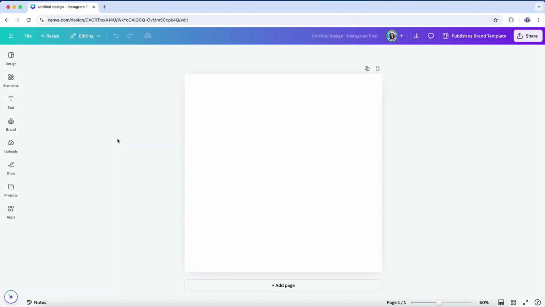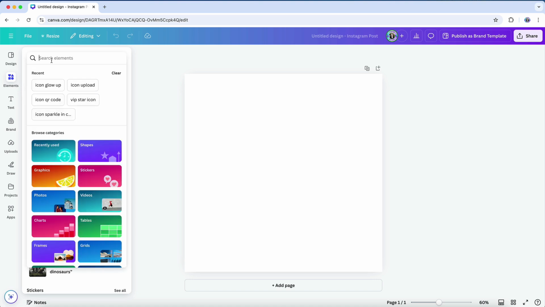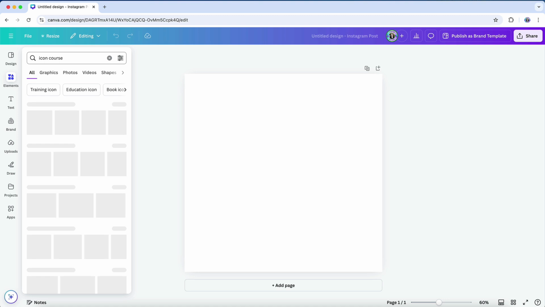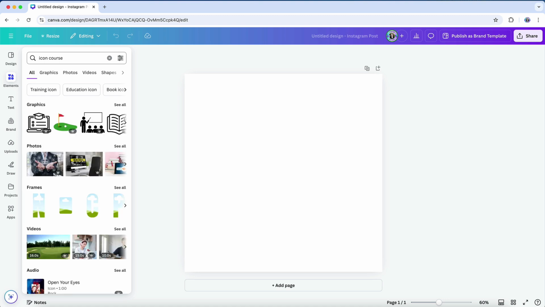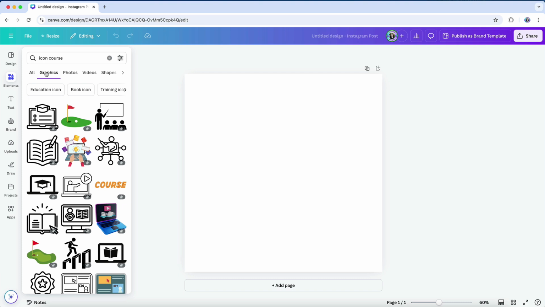It will probably be more helpful if I show you what I mean about free versus premium elements instead of just telling you. So let's hop into Canva now and go to the elements area here in the left-hand object panel. Let's say I wanted to find an icon to use as part of an image I'm going to create for promoting my courses. I'm going to search on the term icon course, and then I'll narrow to graphics because I don't want photo or video or other results. I only want graphic results. And immediately you can see my point here.